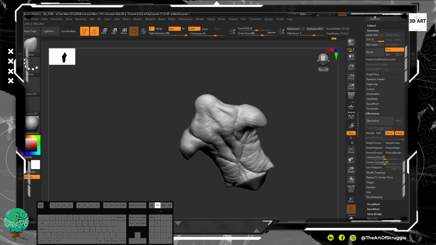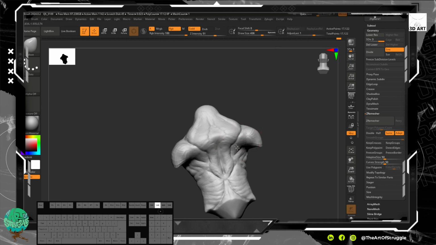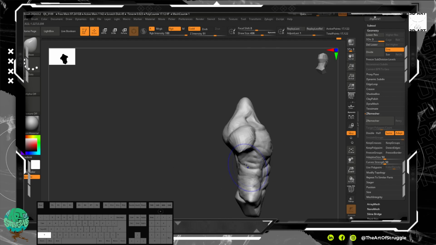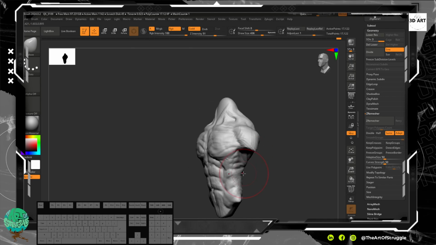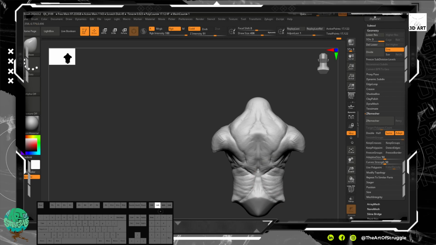You can thicken the back up, and if I don't like the proportions, boom, I can start making big changes to our sculpt, to the dimensions, to the roundness of certain muscles.